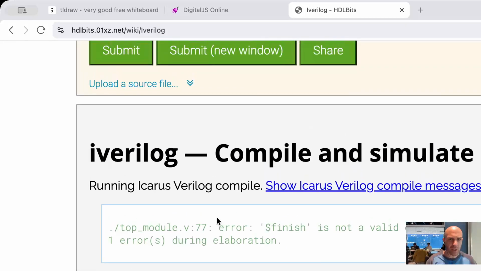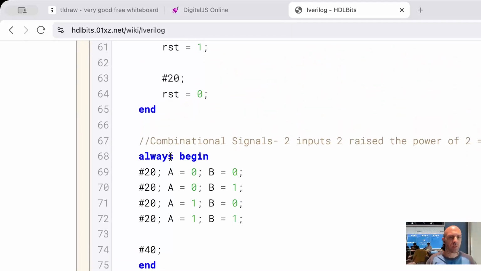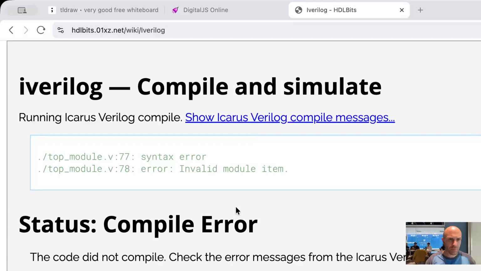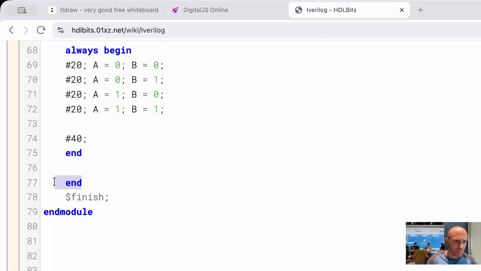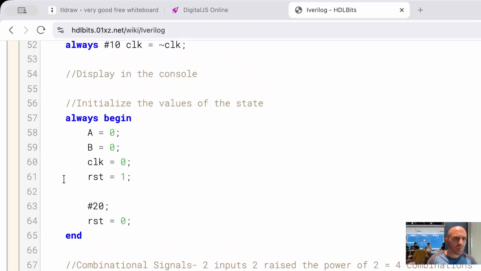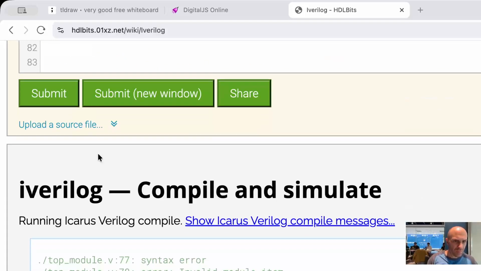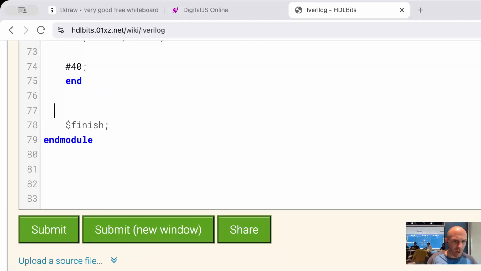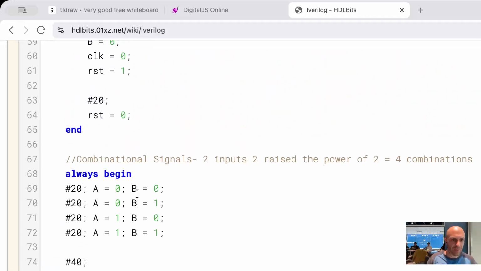Finish another valid elaboration task. Invalid module item. Is it just finish? I thought that's how you do it.